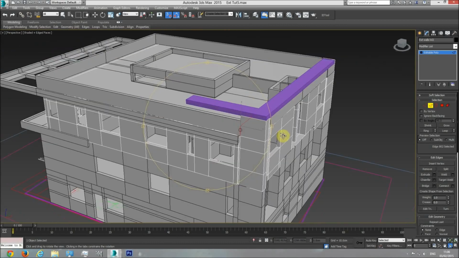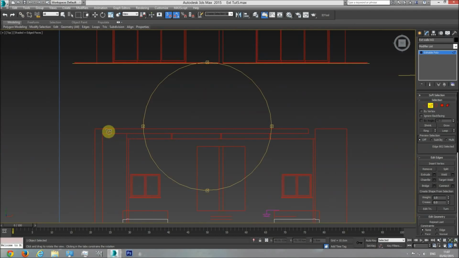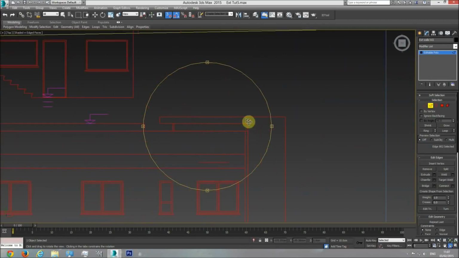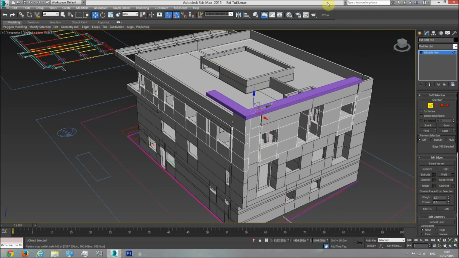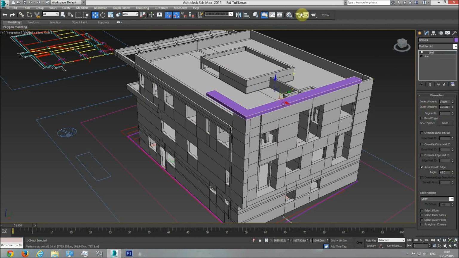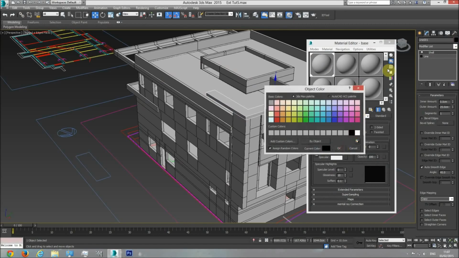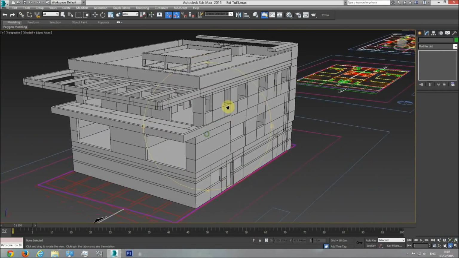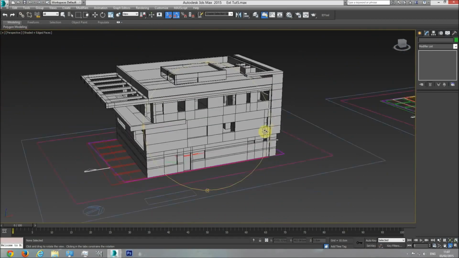So let's see if it is correct. In the front viewport you can see that it goes up until the form itself, and in the right viewport you can see also it goes up until here. Alright, this is correct. Let's change the color. I'm going to select this and assign this color to it, and the borders, let's give them a black color, same as everything else. Okay, so the form of the construction of the model is done, the base form.